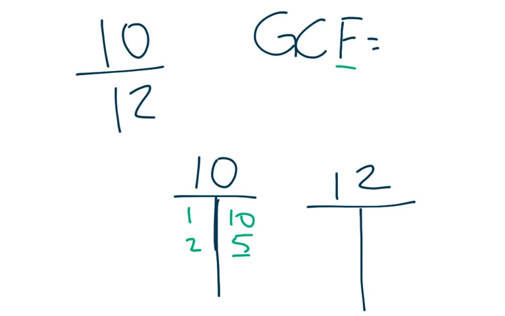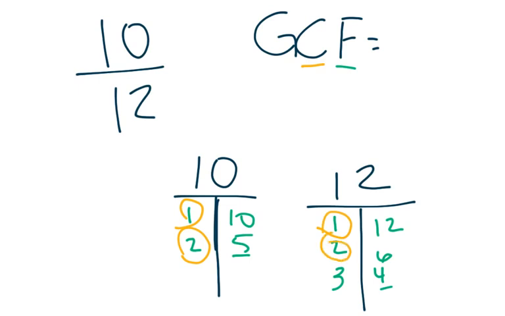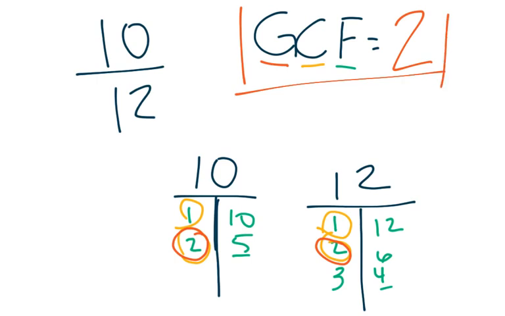Then I need to do the same for 12, so I do 1 and 12, 2 and 6, and 3 and 4, and then I'd be back at 4, so I can stop. Then I'm moving on to looking at which ones they have in common. So I would find 1, 2, and then I'm just checking 10, nope, 5, nope. So only 1 and 2 are the ones they have in common, and then I find which one's the greatest or biggest out of 1 and 2, which 2 obviously is. So my GCF is 2. So if you did not get 2 as your GCF, then we probably already have a problem.